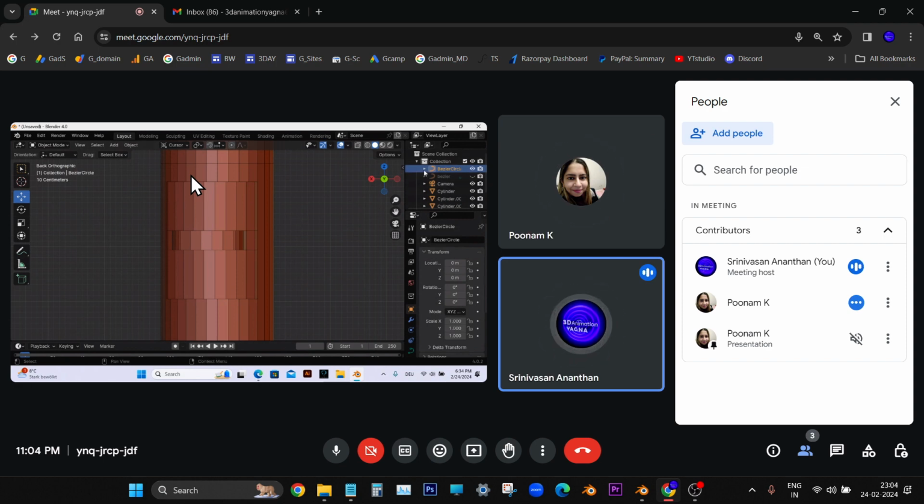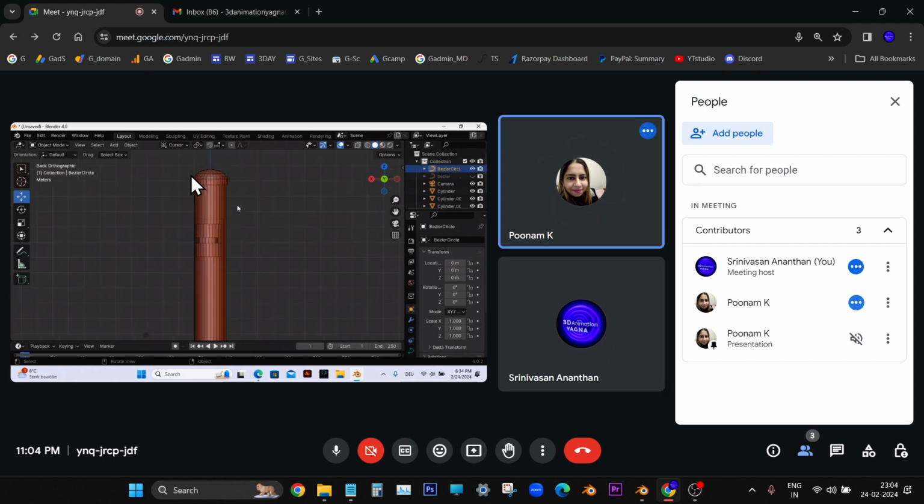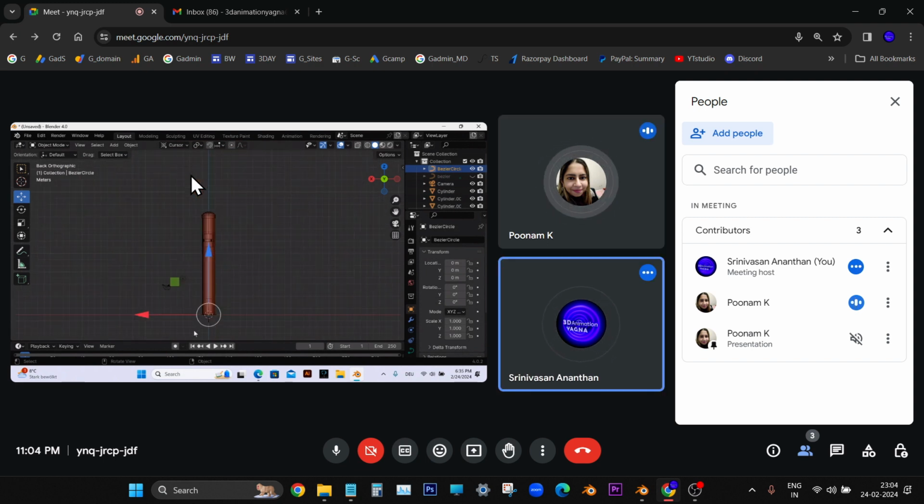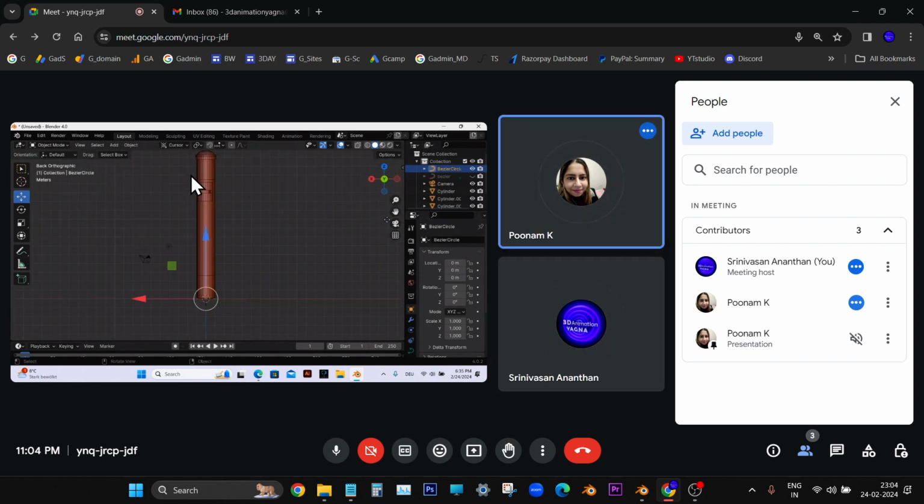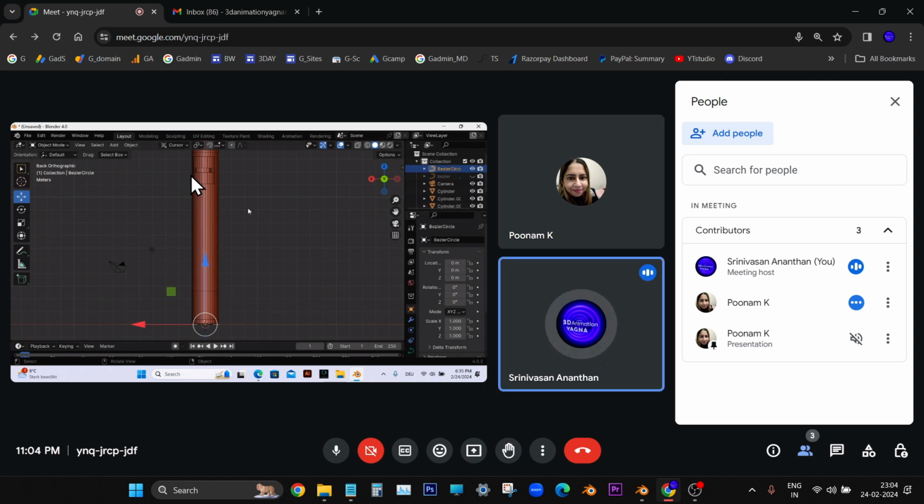Now zoom out. It should be at the world origin, down. So now move the circle upwards.